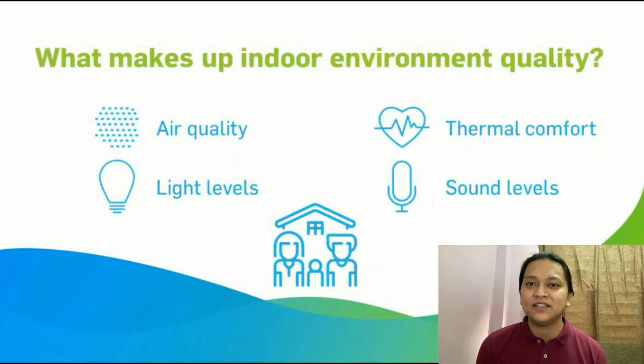Lastly is indoor air quality. This refers to the air quality inside and around the building and structure, which is related to occupants' health and comfort. Headache, weariness, difficulty concentrating, irritation of the eyes, nose, and throat have all been linked to poor indoor air quality. This issue can be avoided and corrected with proper ventilation and building maintenance.